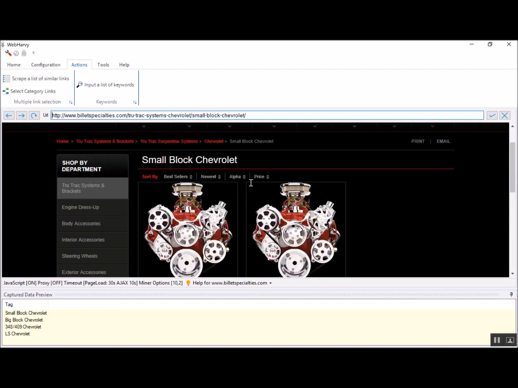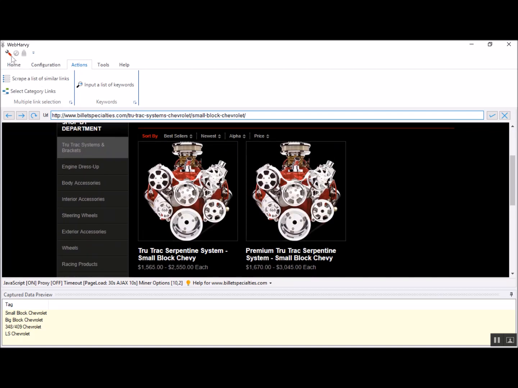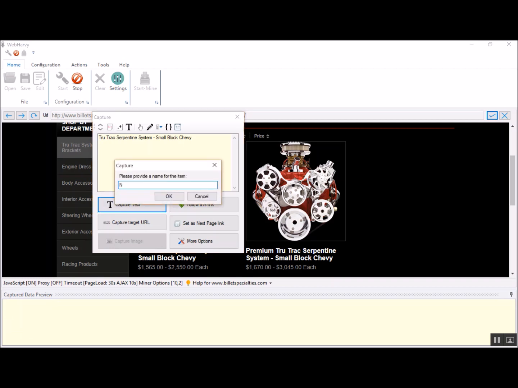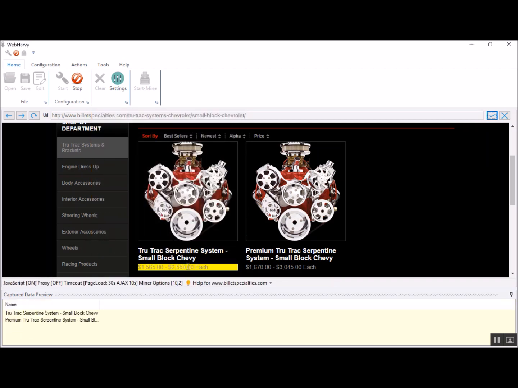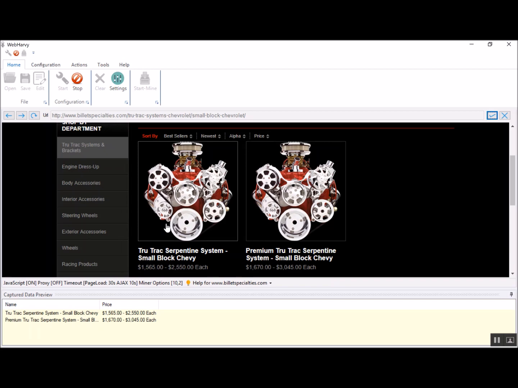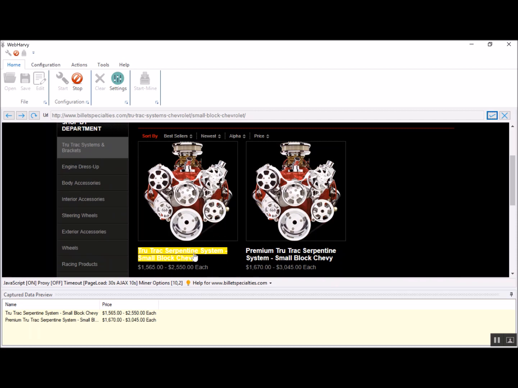Once you have reached the listings or products page from which you need to extract data, as always, click the Start Configuration toolbar button. There is a quick access bar here, or go to the Home menu and click the Start button. Now you can start selecting the required data in the normal fashion. Name and price. Let's keep the configuration simple. There may be multiple pages within this page; configure that. You can follow the links of each product to get additional data, but let's keep this example simple. Let's select only the name and price, and you can stop configuration.